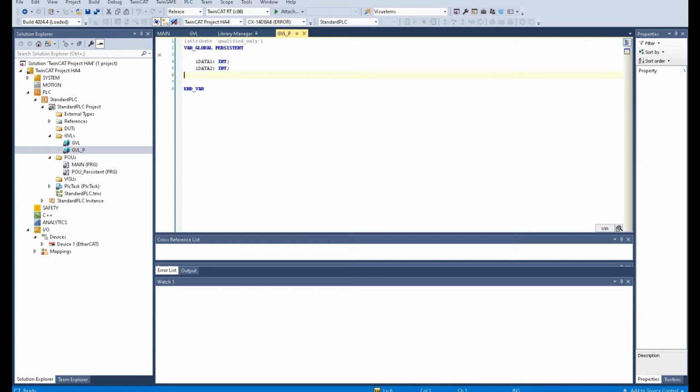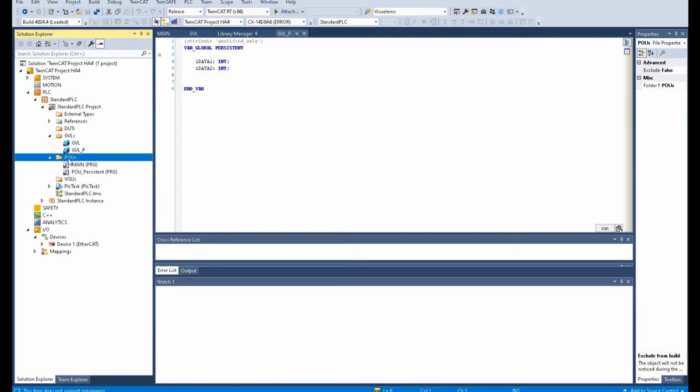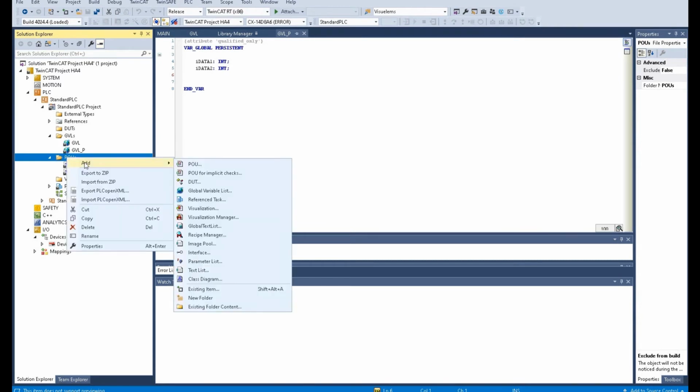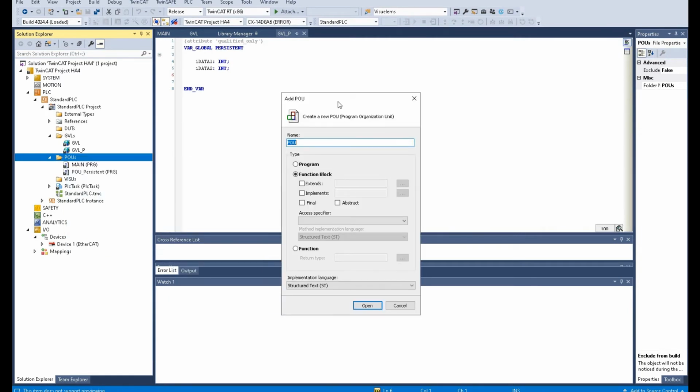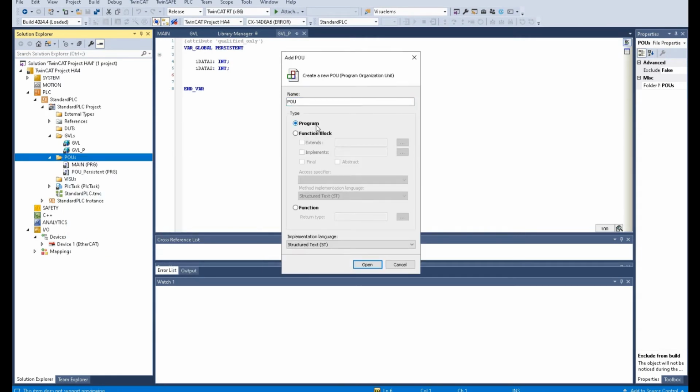After you declare the variables within this persistent area, we shift to the POU, your program area. We can create one program here: right click, press Add, and press POU, and from here we select Program.